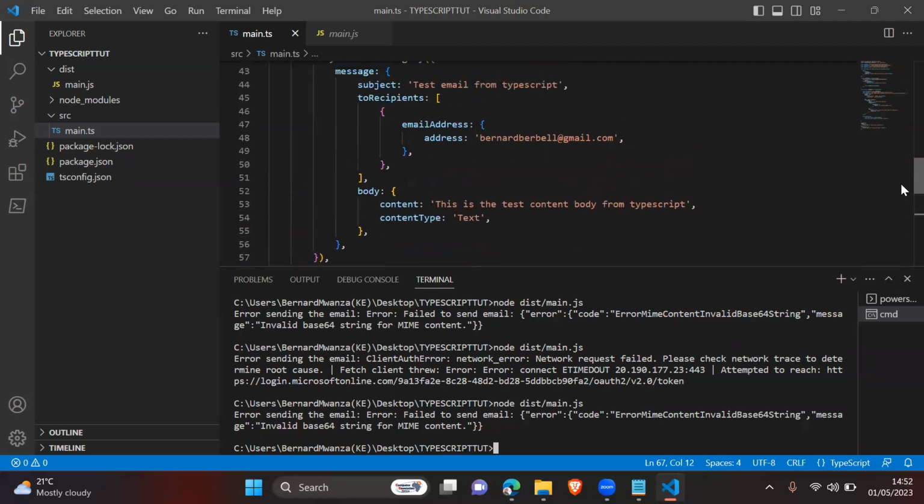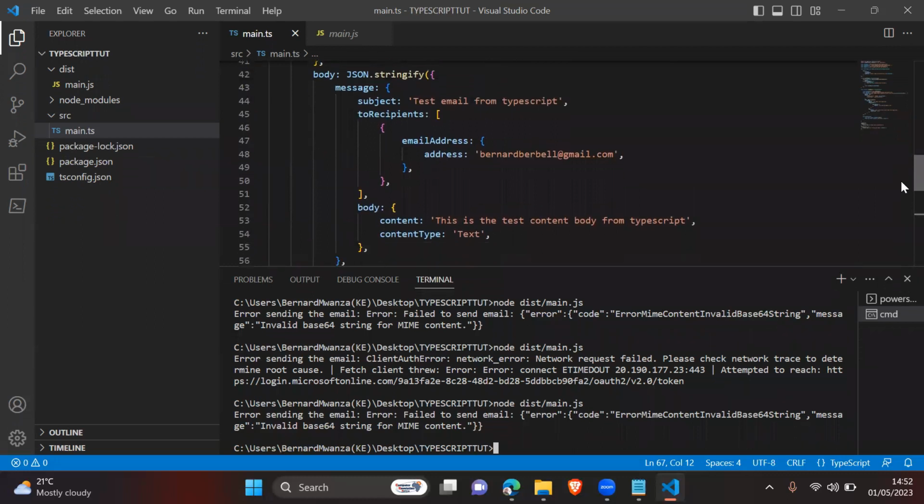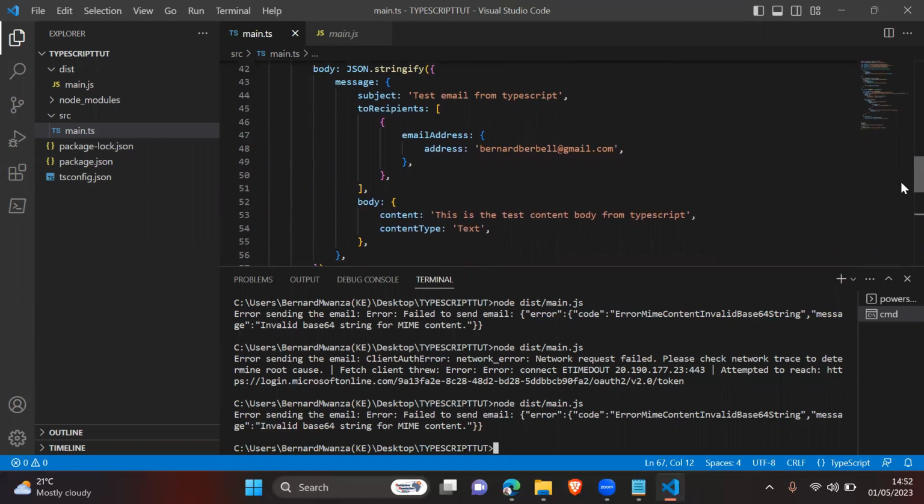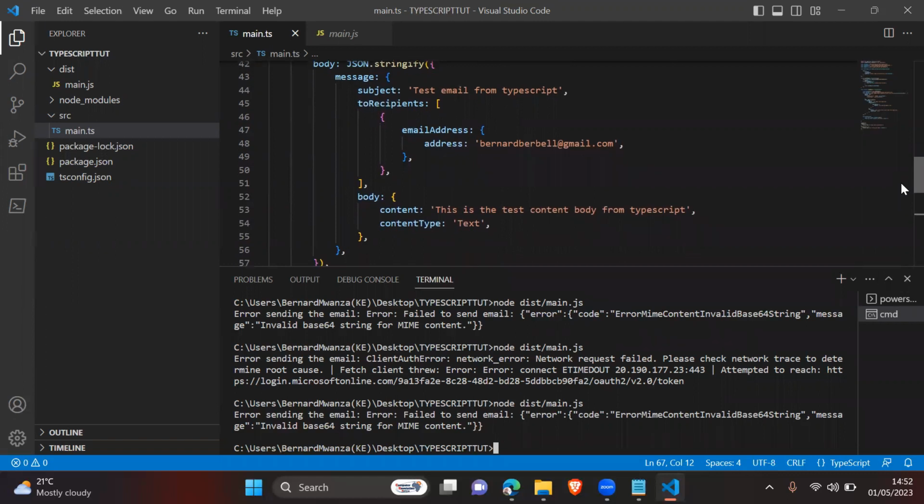Content type txt. We change to HTML and see what will happen.